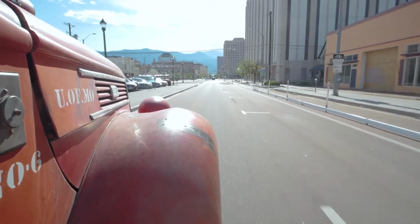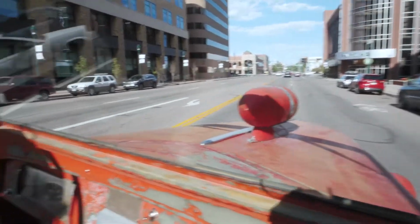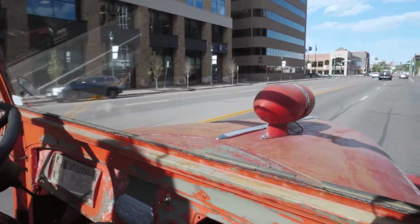Yeah, you start watching the people as you're driving by, and this commands attention. You can't help but just stare at it. I thought the bread truck could get you stared at. This is much more so.